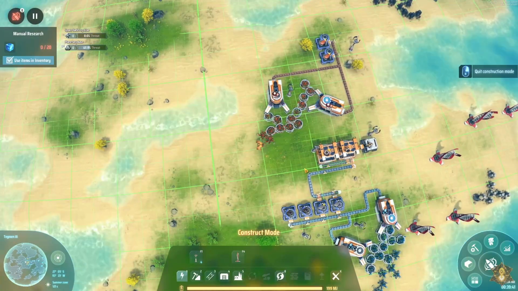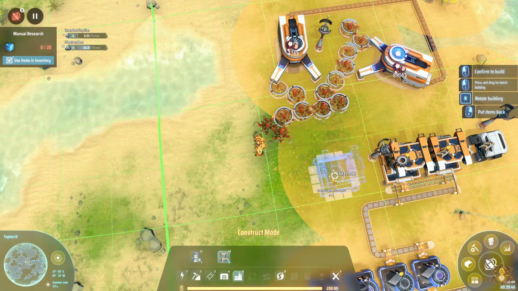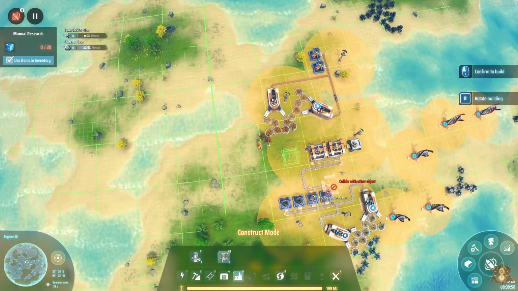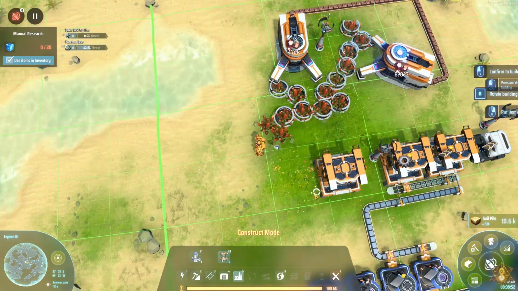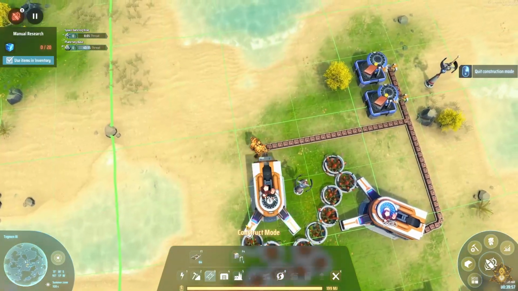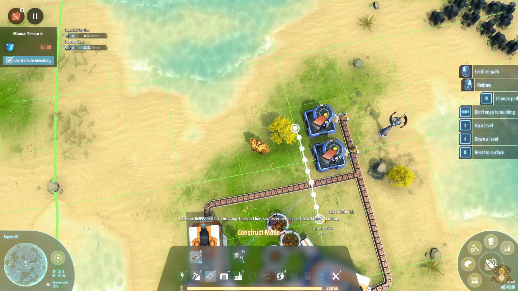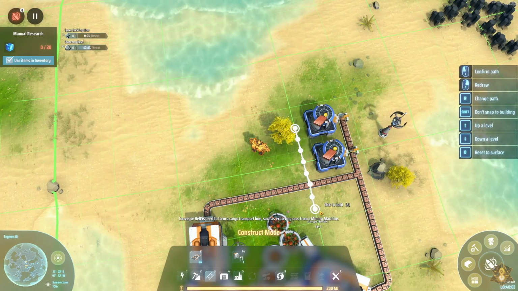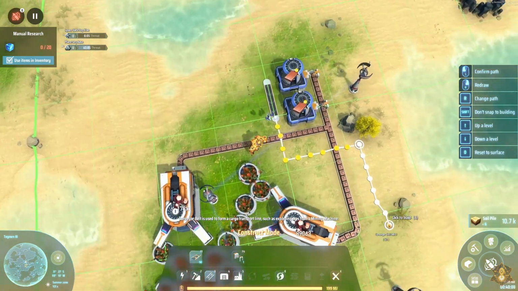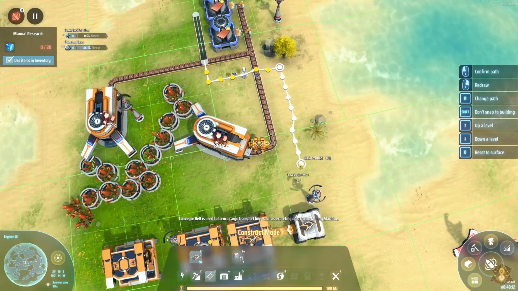So let's see, where can we shove this down here? Let's see if we can do right here. Let's go get some belts. We're gonna do some belt fun here.